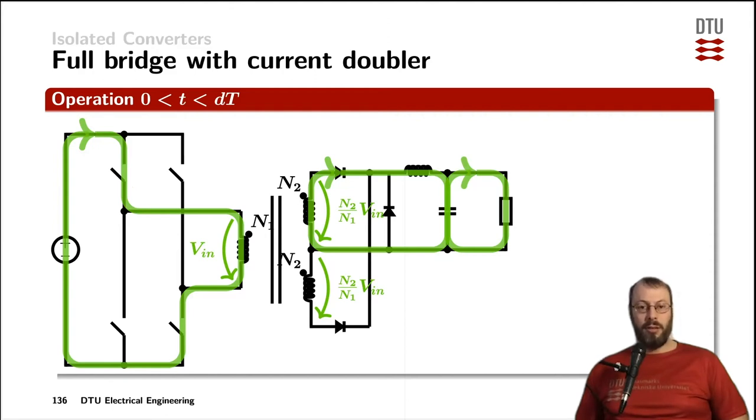Similarly, as we had with interleaved operation, we have two transistors on at the same time. That's the high-side device in the left half-bridge, and the low-side device in the right half-bridge. As both of those are ideally a short circuit, the full input voltage is applied across the primary winding from the dotted end to the non-dotted end coming from the DC input voltage source over here.